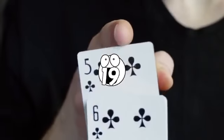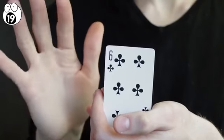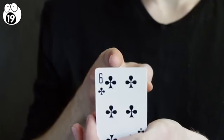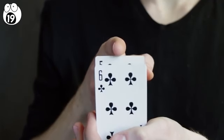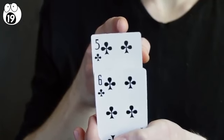Number 19. The levitating card trick. The levitating card trick is another very easy piece of magic. All you need is a pack of cards and some fingers. Let's hope you still have yours. Place your index finger on top of the deck of cards. Lift it up, and using the awesome powers of your mind, a card should follow suit.